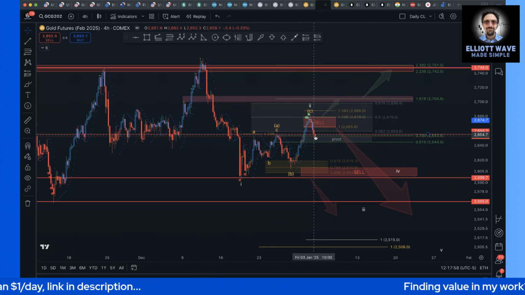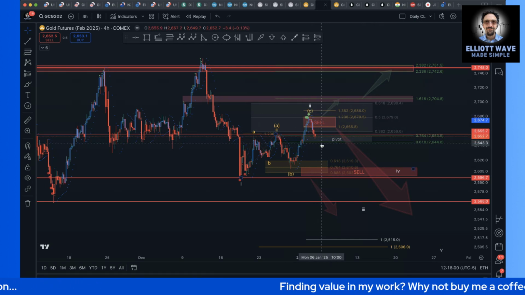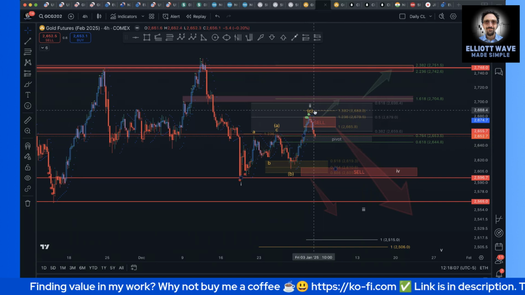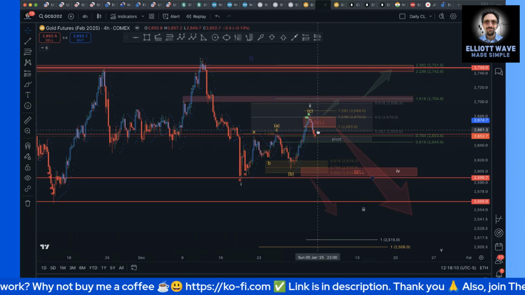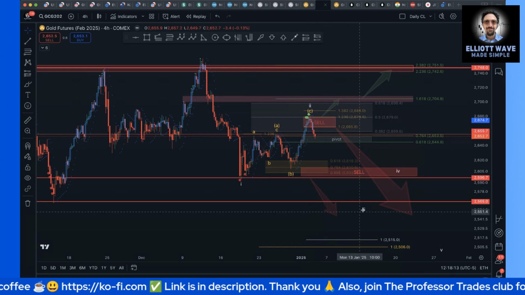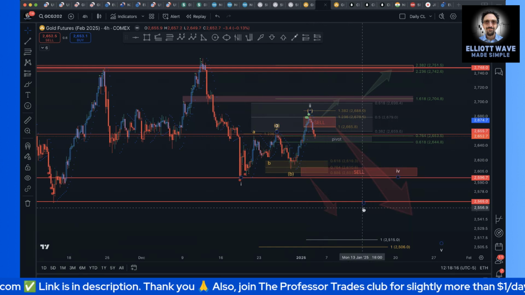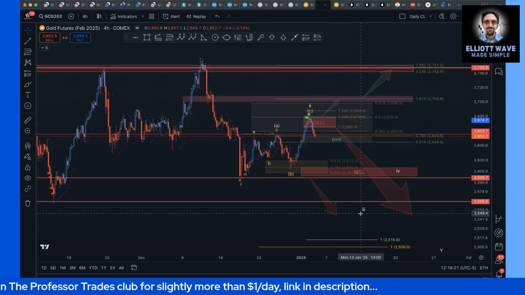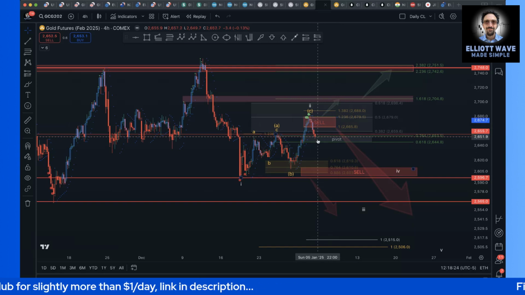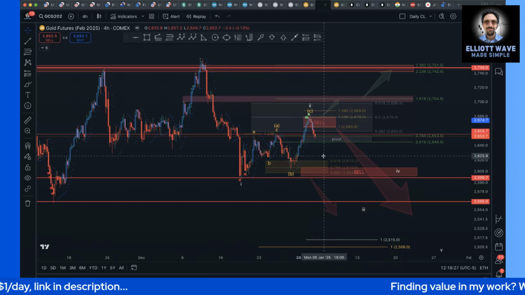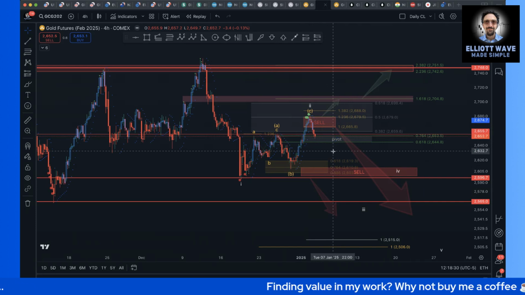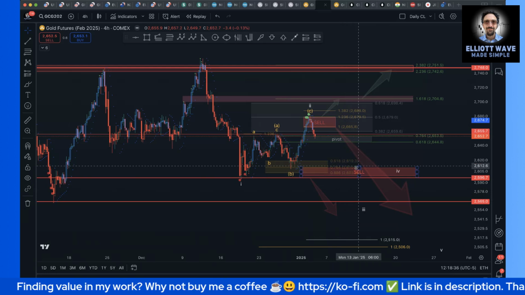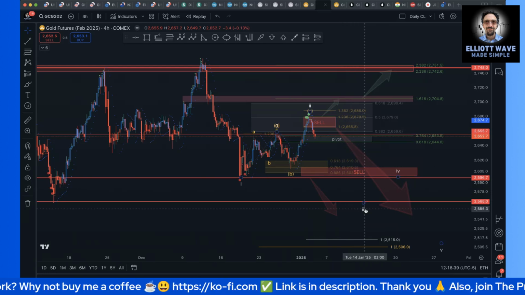So if it keeps coming down and gets through here, that's going to give a lot more credibility to the bears. And then, of course, it'll have to hold this top and not get any substantial bounce. I mean, it's going to bounce around because this wave 3 should be composed of 5 waves. So we get a 1, something like this. Get down below the pivot and then hold the pivot as resistance for wave 2. And then the internal wave 3 should get down below here. And then wave 4 should be held somewhere up in here. And then we get one more shove down. So wave 3 would be composed of 5 waves.